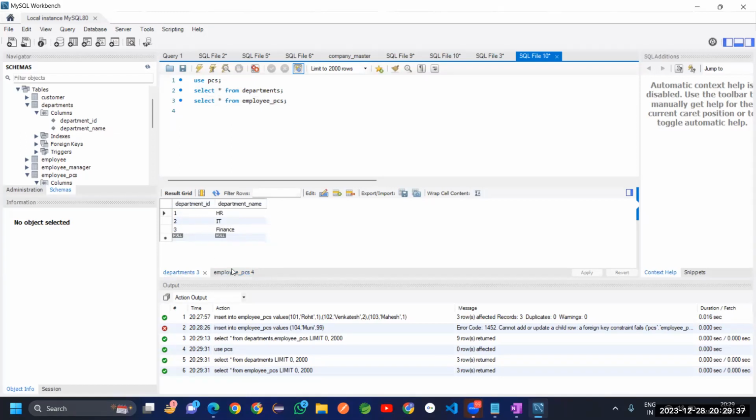So this is our department table and this is our employee table. Now I want to fetch records from our department table, those having department name like HR.